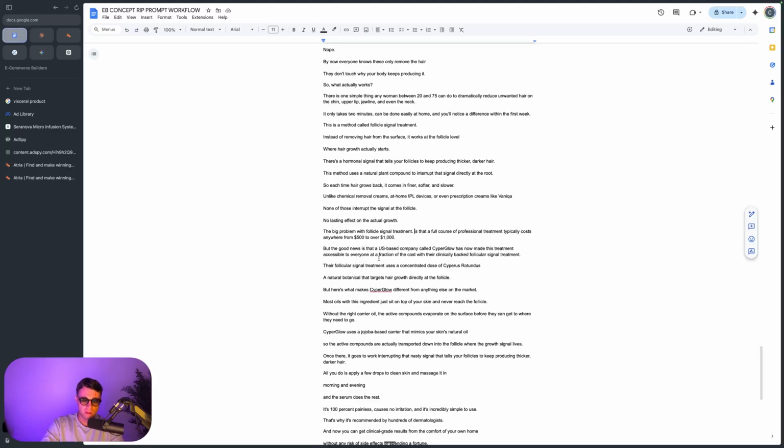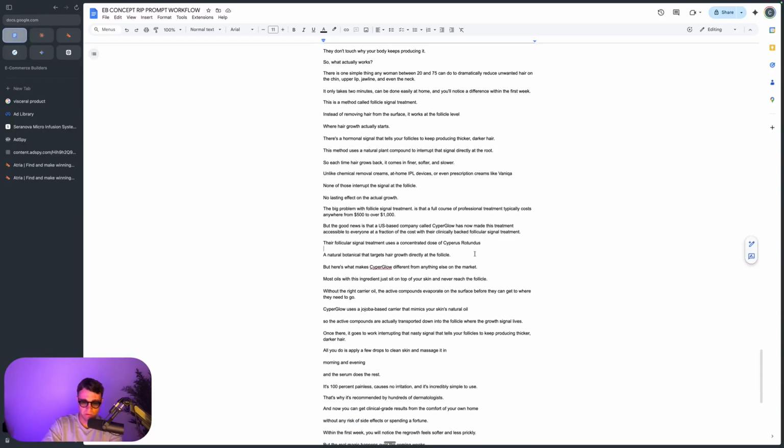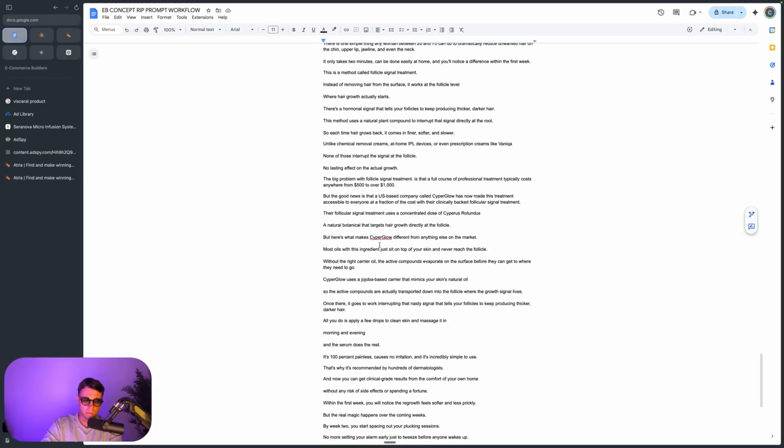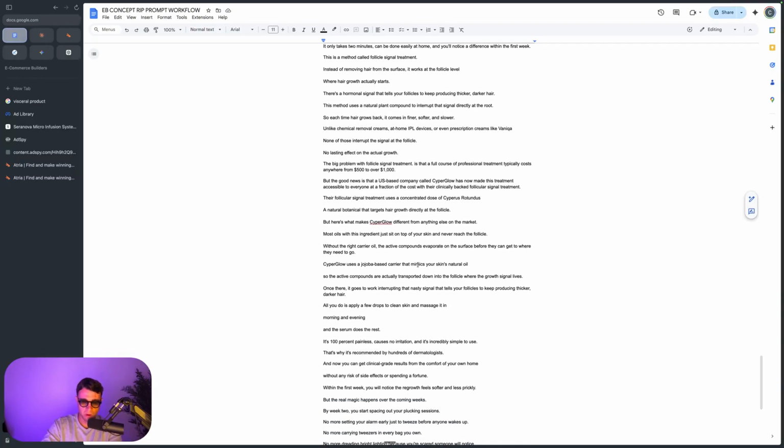But the good news is that a US-based company called Cyproglow has now made this treatment accessible to everyone at a fraction of the cost with their clinically backed follicle signal treatment. Their follicle signal treatment uses a concentrated dose of Cyperus rotundus, a natural botanical that targets hair growth directly at the follicle. But here's what makes Cyproglow different from anything else on the market.